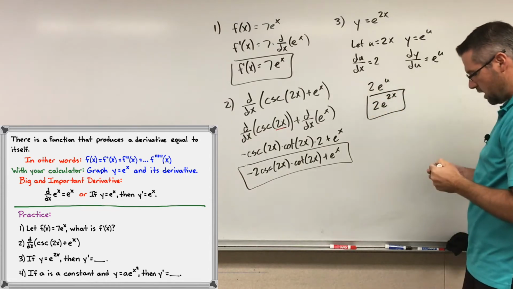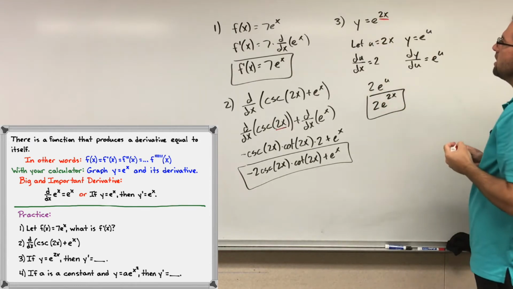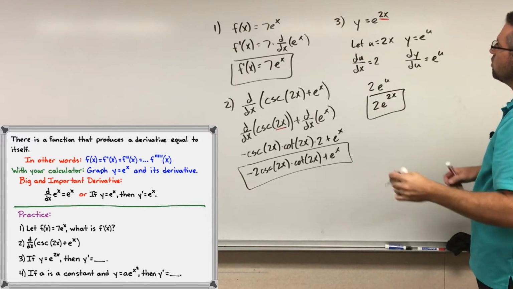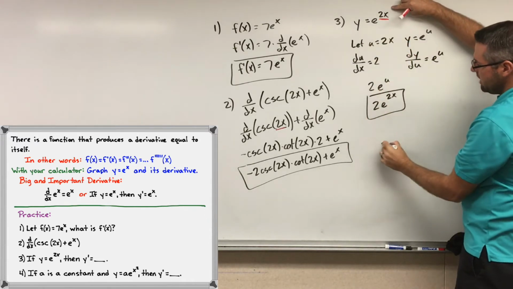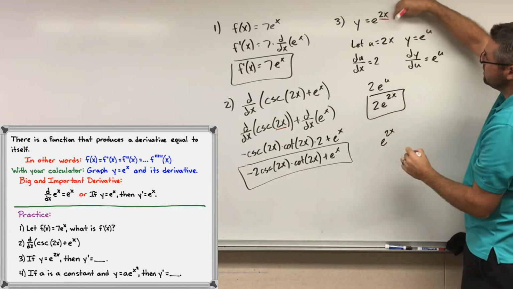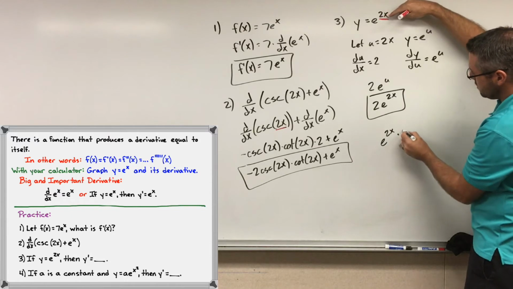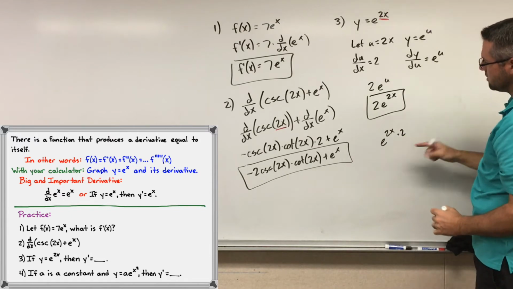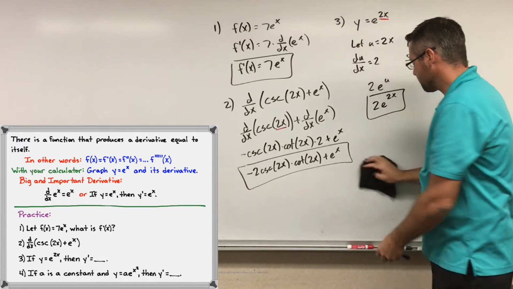If you want to see it a little bit simpler, you could just identify that 2x is the inner function. So what's the derivative of the outer thing? The derivative of e to the anything is e to the whatever that is, times the derivative of that anything. So times 2, the derivative of 2x. So you can see it's the same result. Okay? So that's number 3 there.